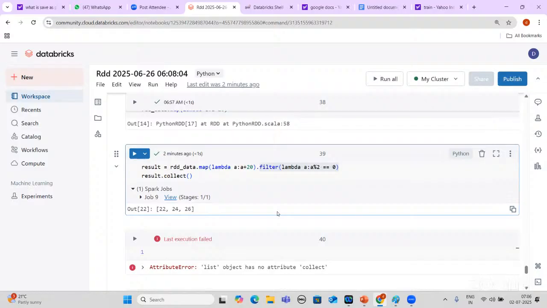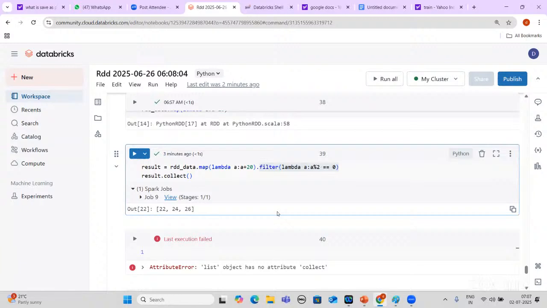And one more thing, just as the RDD is immutable, in the same way a data frame is also immutable. You are not going to change any data frame once you create it. So you will create another data frame on top of it. Suppose I have a data frame df and I want another one: df2 equals df, and on top of it I work, so the changed data frame is stored in df2. df would remain the same, df2 would remain the same.